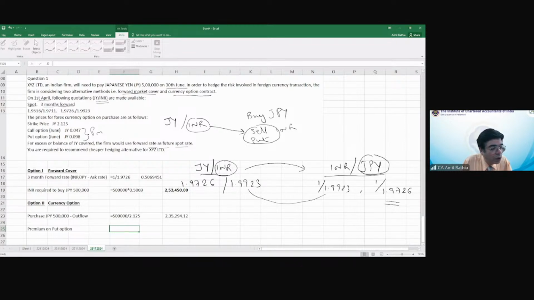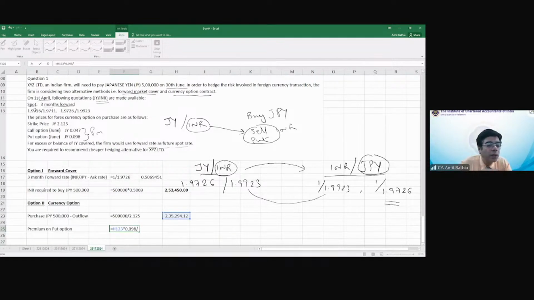So I have over here equal to 235,294, that is the Indian price which I am going to pay, and then I am going to calculate over here 0.098, because 0.098 Japanese yen is what you pay per rupee, right? So I will get answer in Japanese yen. So I will need to use this exchange rate also over here. So I need to exchange at which rate? In today's time, I will have to pay the premium today, right?